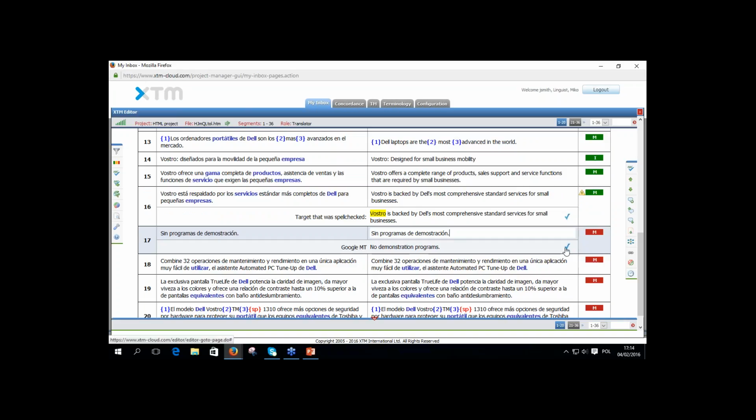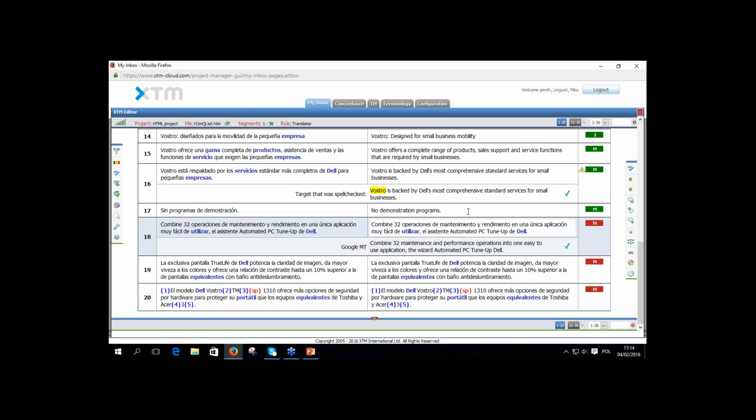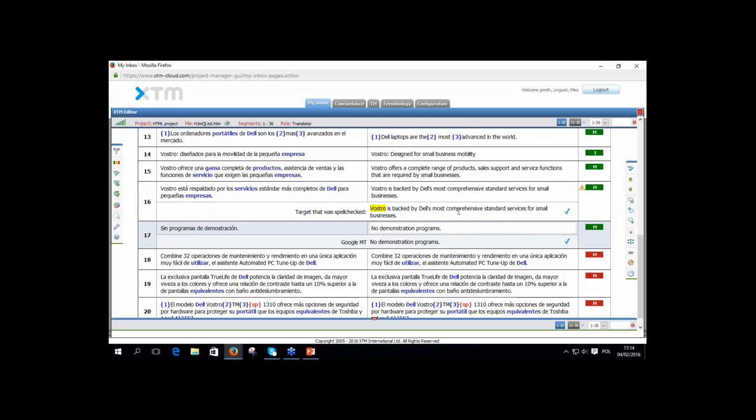So I do the same thing. I accept the Google Machine Translation, for example, and then I can do it either by clicking on the translated and matched icon or by using a shortcut. So if I click on it, let's click on this one. The system has now automatically changed it into a green color, and the translation was saved in the translation memory, which means that it can be reused now by some other members of the project or by some other people who will be working on similar projects with the same translation memory in the future. And so that's, let's say, the whole philosophy behind translating the texts.